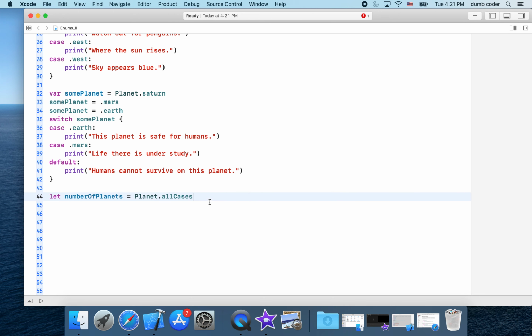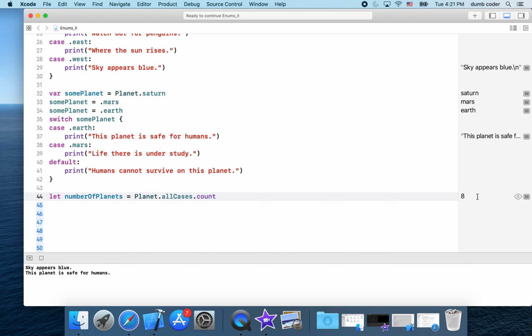After that, dot count is the property we are going to use, and let's see what it gives. It should give us 8, as the number of planets that we defined is 8, as we can see over here. So that is a very useful method, allCases.count, and you can use it anywhere you like in case of enumeration.